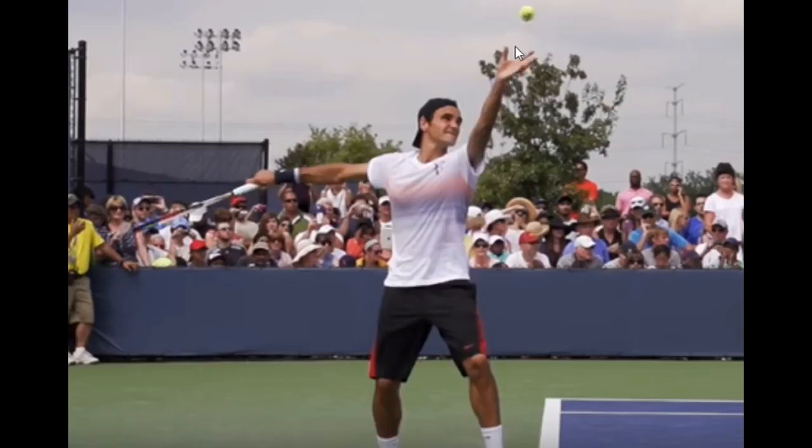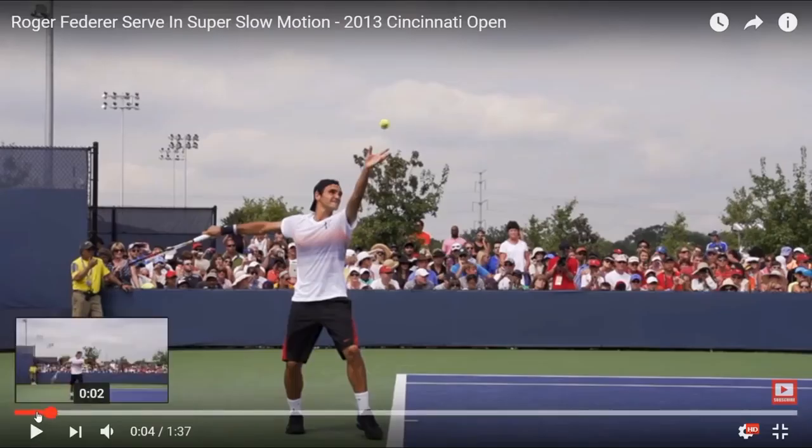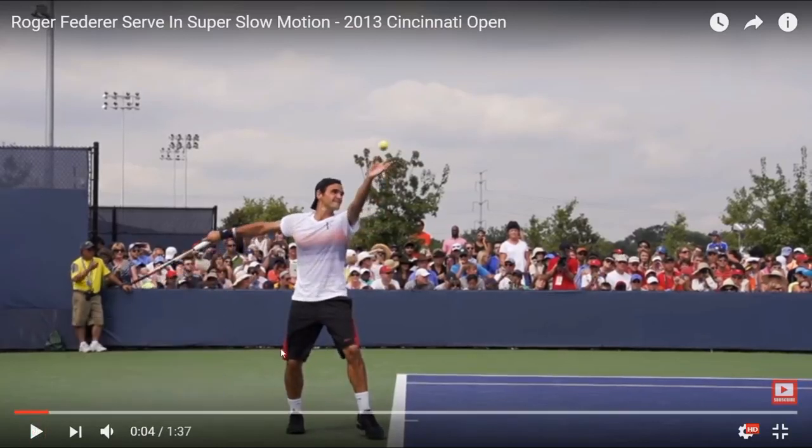And the ball has left his hand. Typically the ball is going to leave your hand right by the head. Let's take a look at where the ball leaves his hand. Right by the top of his head. So that's what I tell my students: let the ball go about the top of your head.